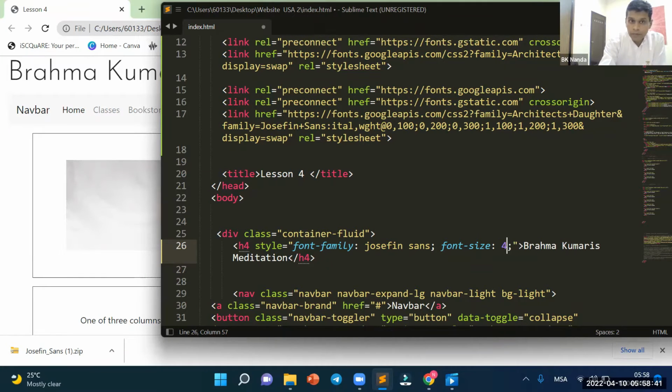I'm going to type, I'm going to change now, please watch. I'm going to say REM. What is REM? R stands for relative. 1 EM is about, I think, 15 or 16 pixels according to what you've set in Sublime. So it's relative. Each time your screen gets smaller, it goes into a smaller size.